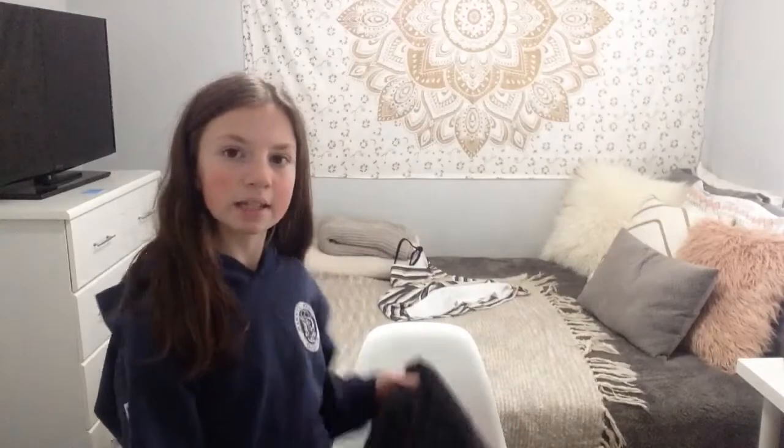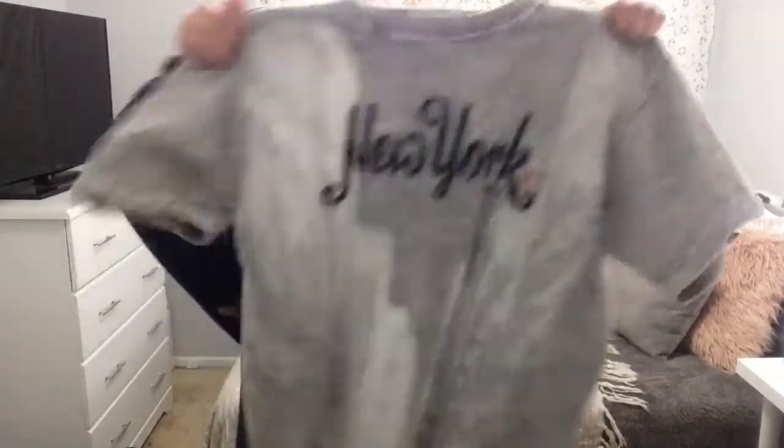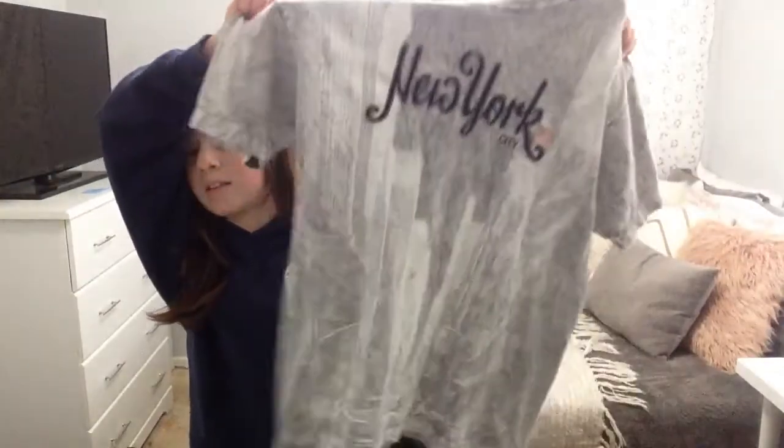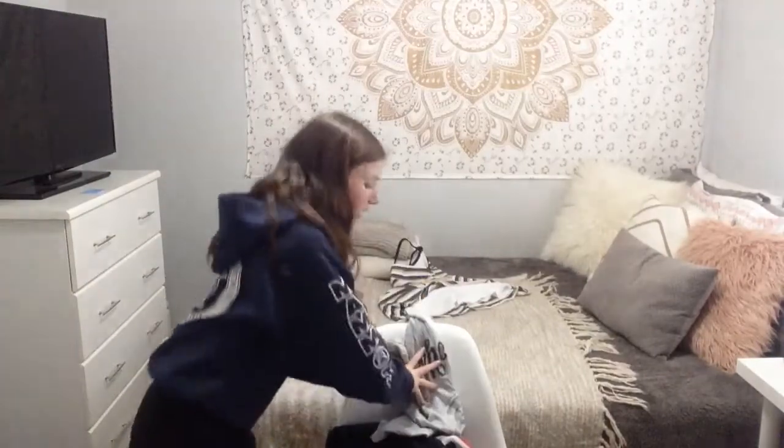I don't have a bag for this store but it's called I Heart New York, and there's a whole bunch of touristy clothes. Gotta go to New York and get some touristy things. The first thing I got is this shirt that just says New York and has like a whole bunch of buildings in the picture — I thought that was super cute. And this thing I got says New York on the back too, and it's an oversized sweatshirt.